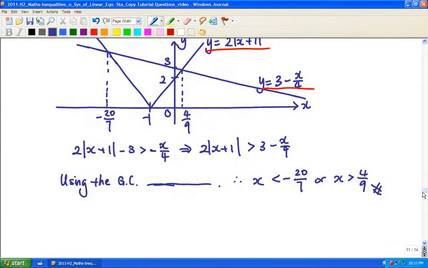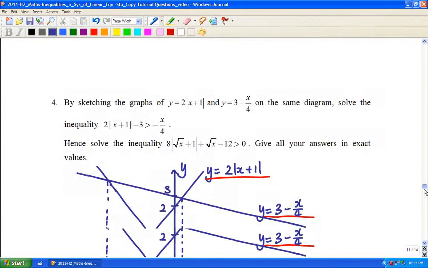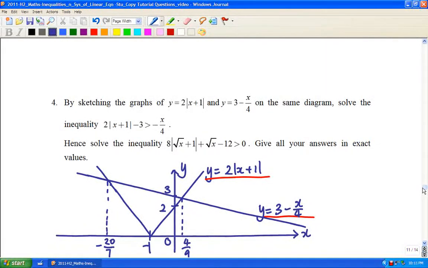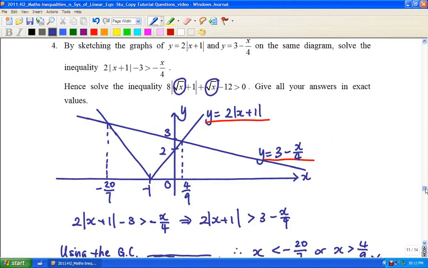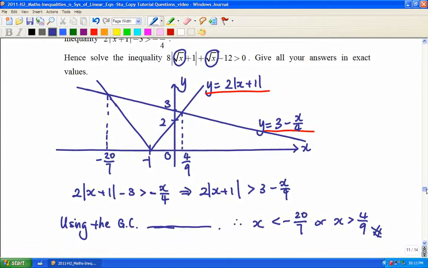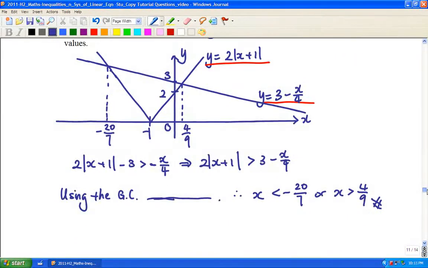Now for the second part of the question, we are further posed another inequality. When you see this kind of inequality, where the variable has now been changed, square root of x, you should suspect that we will be able to use substitution to relate this second inequality to the previous one. This will require some work on our part to manipulate the inequality. So let's see how we can do that.